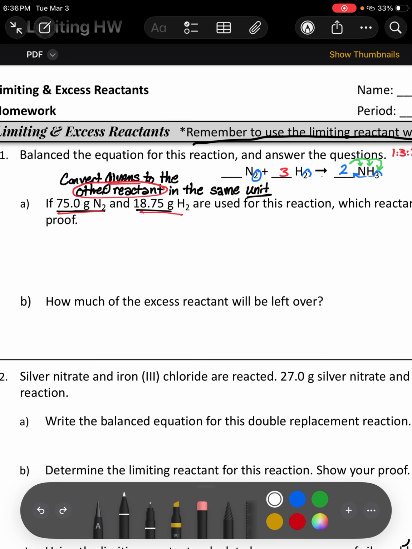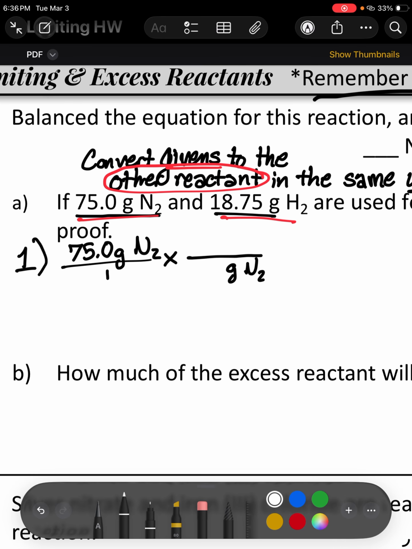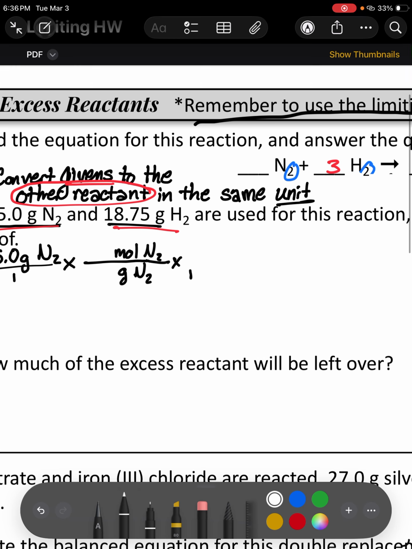So, our first given. I'll say this is number 1. I'm going to try to write it a little smaller. We put what we're given. This is just stoichiometry. Hopefully you feel somewhat comfortable with this. We're going to convert our grams of nitrogen into grams of hydrogen. In order to do that, we're going to have to do a lot of molar conversions. Convert grams of nitrogen into moles of nitrogen. Convert moles of nitrogen to what?